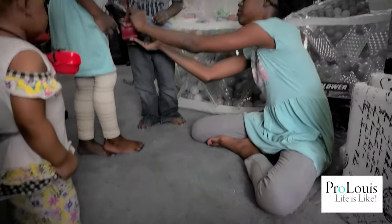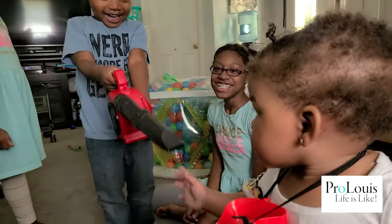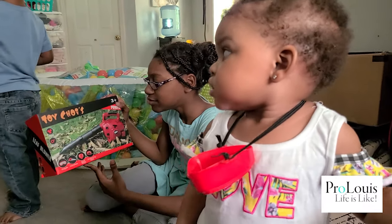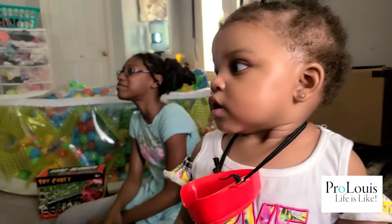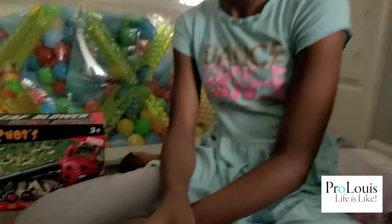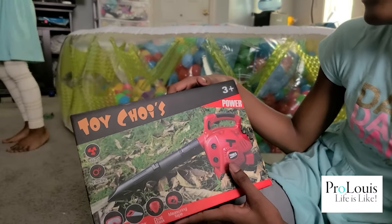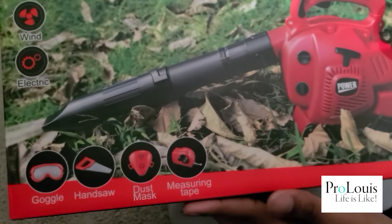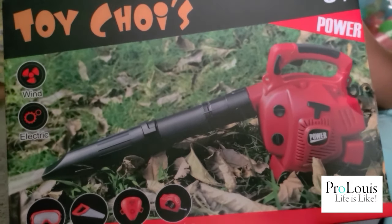That means you can blow stuff outside. You want to play with it outside? You can play with it outside. What do these buttons do? They just turn? They stay like that, I believe. She doesn't like it. Don't do it to her. So yeah, that's the leaf blower from Amazon. Y'all can get it off Amazon. $19.99. It's called the leaf blower and the brand is Toy Kyos. It comes with the goggles, the handsaw, the dust mask, and the measuring tape. The blower actually blows out real air, y'all. All you need is three AA batteries and you're all set.